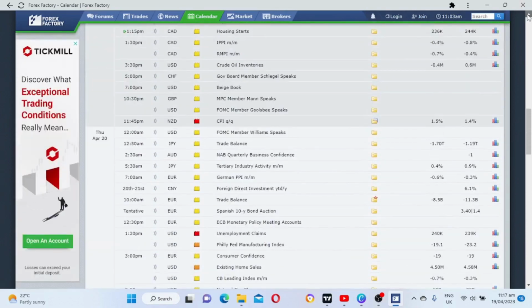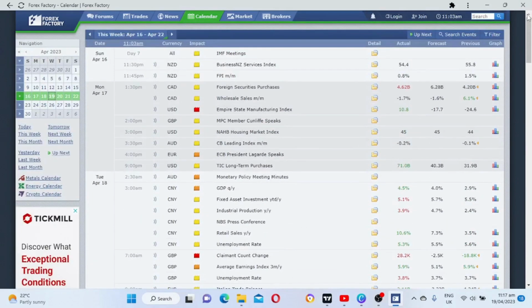So let's go to the next one. The next one is just to filter the whole thing. If you just want to focus on the orange one and the red one, those are the ones you have to focus on. The low and medium impact ones, you don't have to pay attention to, nor to the yellow one. That is where the filter comes in. That's where you filter the whole calendar for you to focus on the red ones and orange ones.